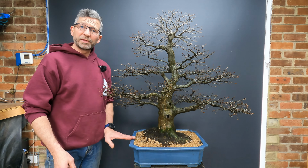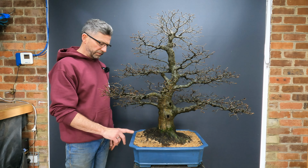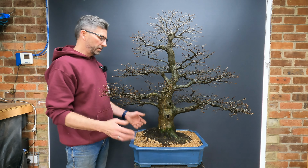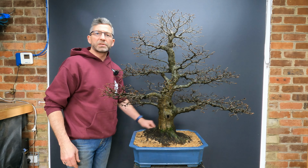So let me know what you think. There's a bit of different technique in there with the four-way tie-in and use of sphagnum moss and the use of the potting mix that I use.